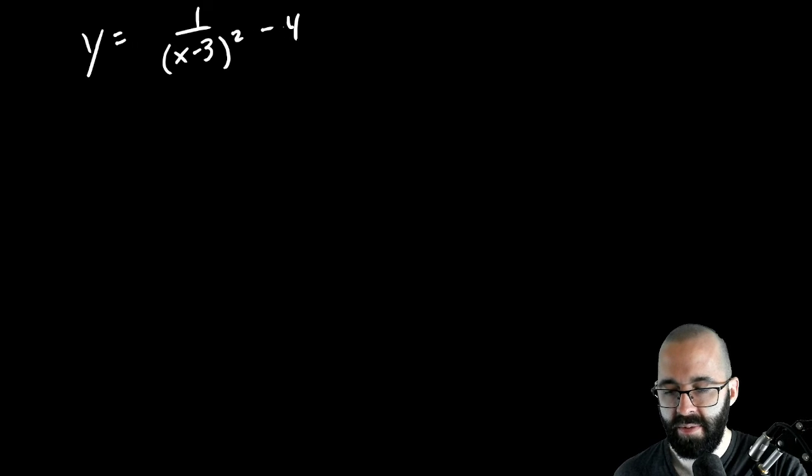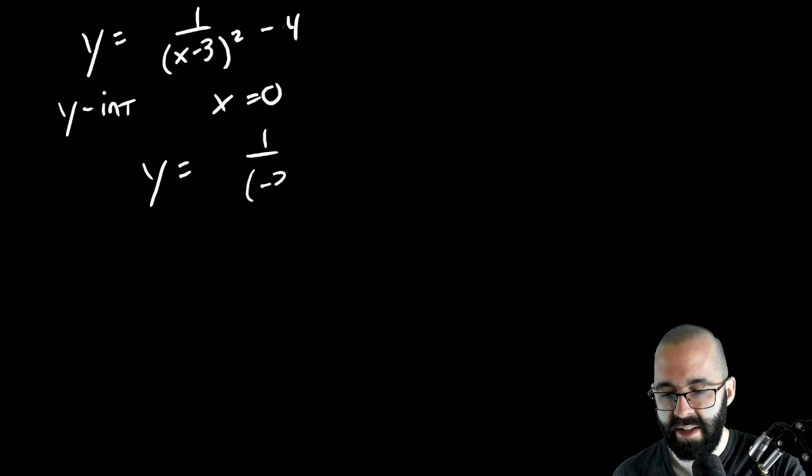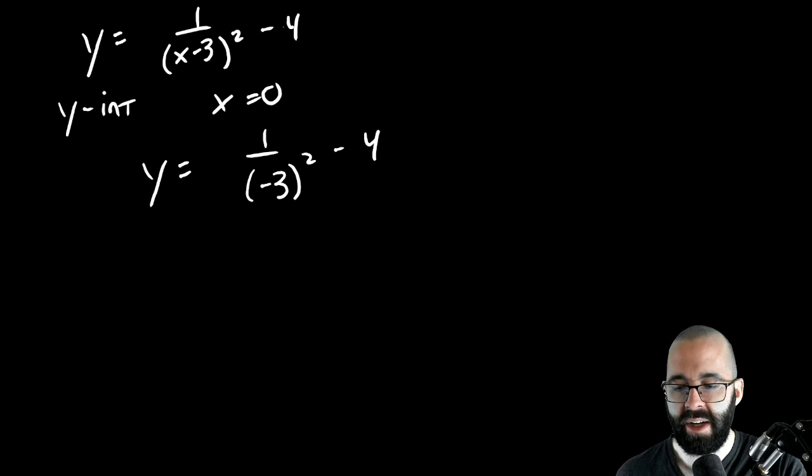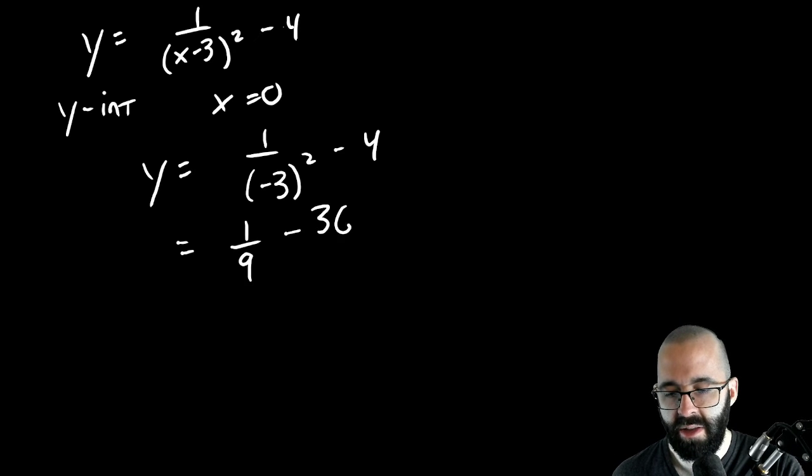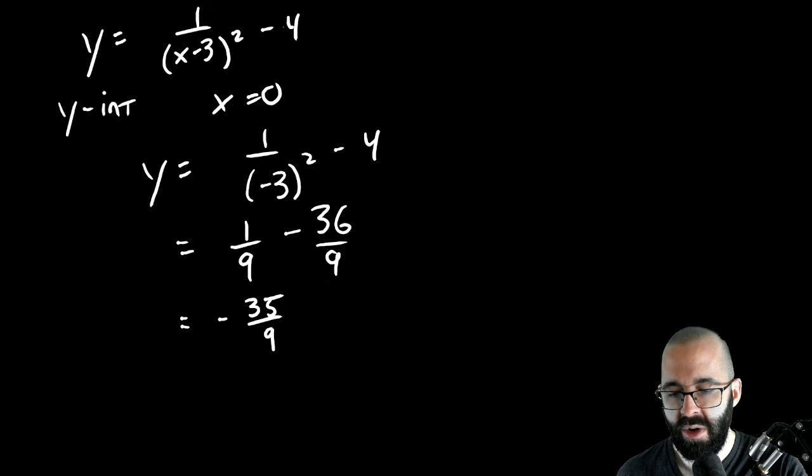And again, let's copy down our function. Was it +4 or -4? It was -4. For the y-intercept, that's just when x equals 0. This one's usually much more straightforward. Just plug in 0 and type it into a calculator. There's going to be a 1/9 minus 4. It's 1/9 minus 36/9. That's a negative 35/9. Or you can find a decimal approximation as well.